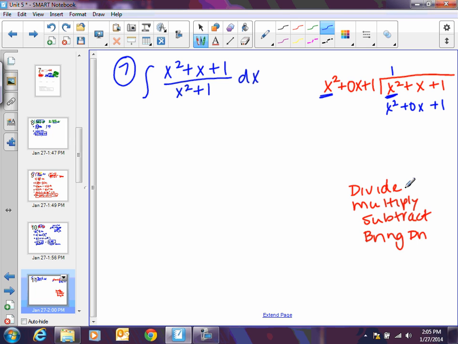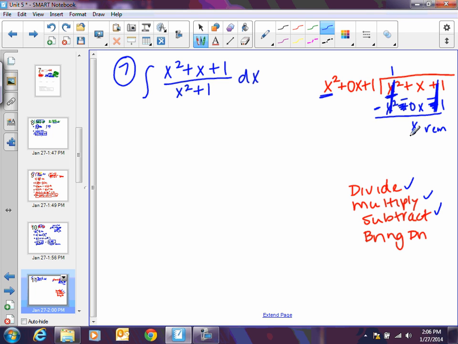That's the multiply. So we divided, we multiplied, and now we've got to subtract. And when you subtract, really, it's easier just to change all these to minuses. You could put minus parenthesis, but, and then let's see what cancels. And if we need to bring down, we bring down. That's not going to be an issue on this one. So 1 minus 1 even cancels. And the only thing I'm left with is this tiny little x. And we call that our remainder.